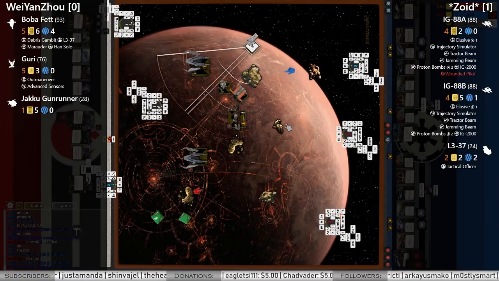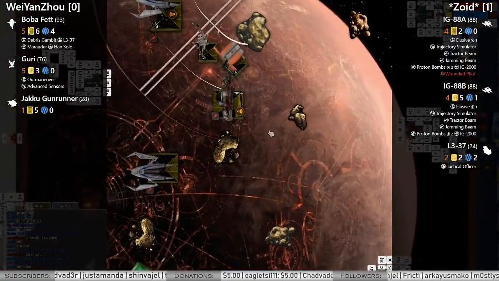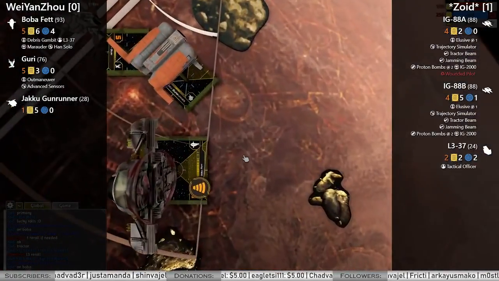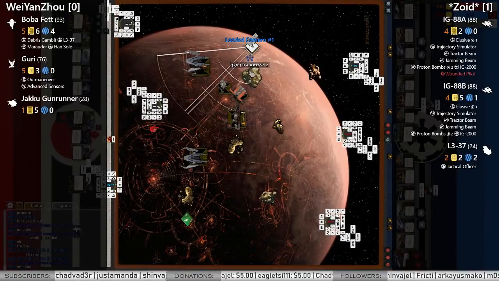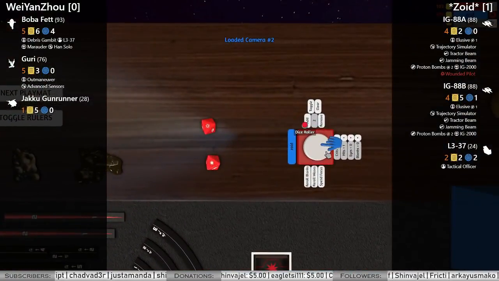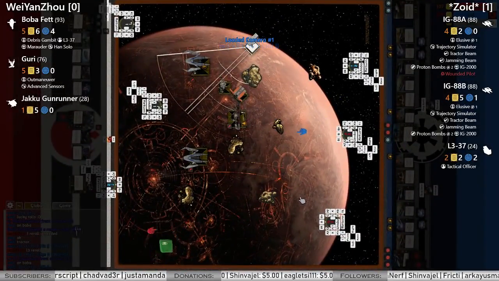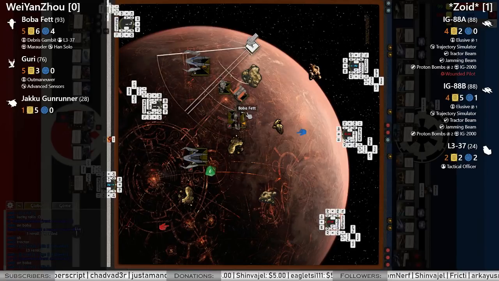L3 into Guri, I assume. Nope, gonna shoot into Boba. Range 2 -1 obstructed. So it'll be 2v2. Hit crit. L3 with the hit crit. Why is he only rolling 1? Isn't it obstructed?